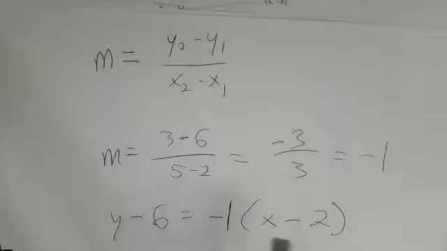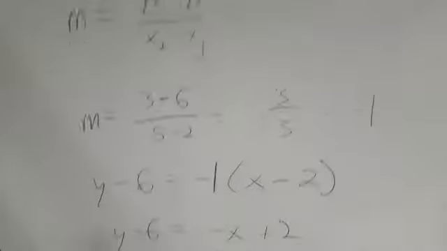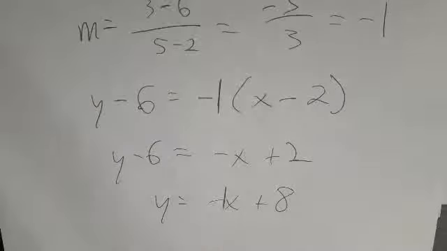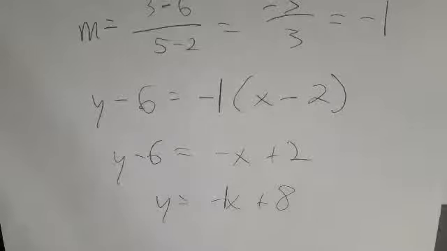y minus 6 equals -1 times (x minus 2). We do some distribution. Bada bing. We add that 6 over. Bada boom. There you go. Big whoop. I'm just going to teach you everything like that from now on, I think. You're like, no, don't do that. So, questions about this? Nope. Okay. I think we got that one down at least. If I give you that exact problem, you can do that exact problem on an exam, right?